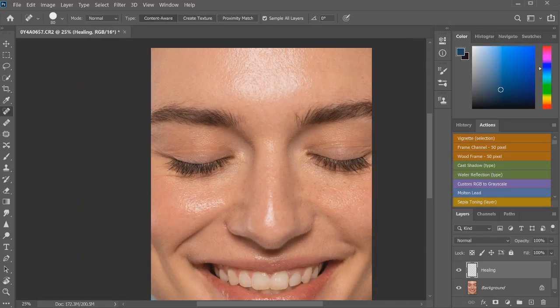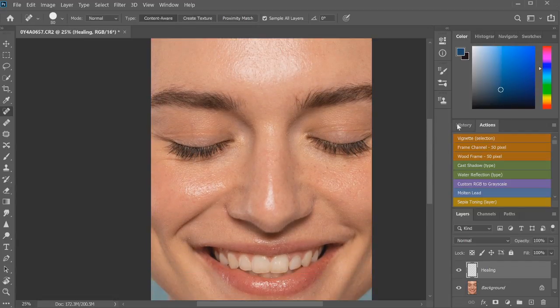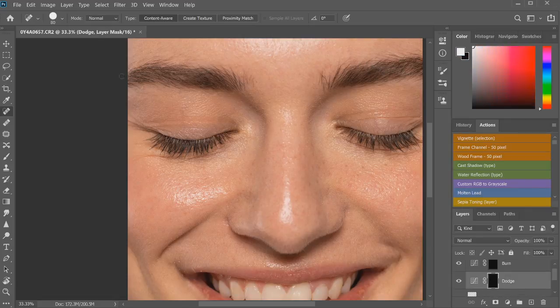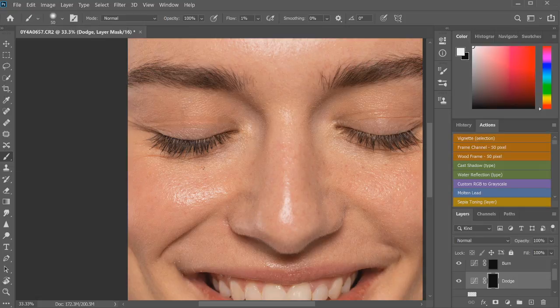Okay, so we've just removed a couple of extra little bumps, and now I think we can move straight on to dodging and burning. There's really not much else that we have to touch there. Gracie does have great skin to begin with, so that's why we want to keep these adjustments to a minimum. So going to the dodge layer here, I'm going to bring up my brush. So just on the side here, the paintbrush tool, keeping it quite soft and then making the size of it probably a bit smaller. I'd say probably for this image, maybe around 50. Keeping the flow to 1% because we want this to be very, very soft as we apply it to the skin tone, and making sure that white is the selected color.